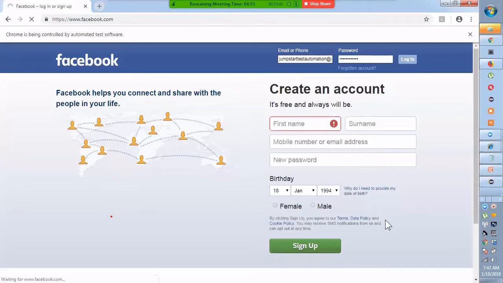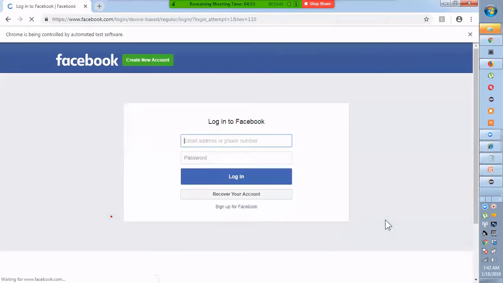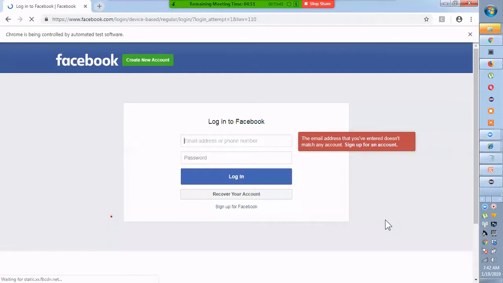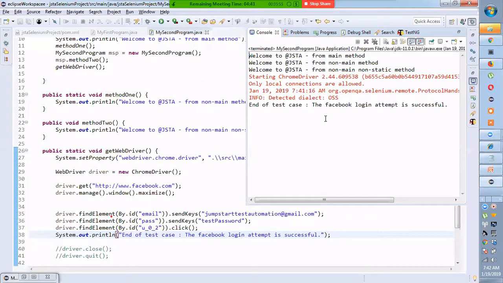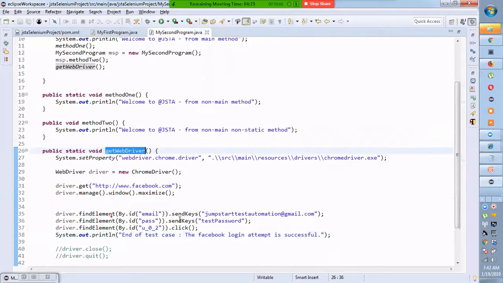See, it has entered the email ID and the password, and it has clicked on the login button. It says, obviously, the password is wrong because there is no such account. So I'll go back to Eclipse and see: end of test case. The Facebook login attempt is successful. Always try to give meaningful names to the methods, variables, or the console output.